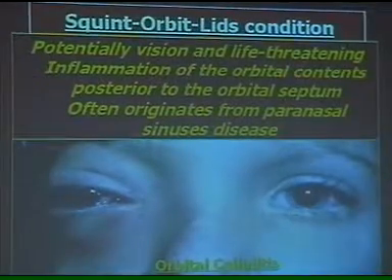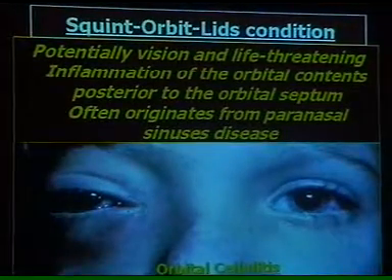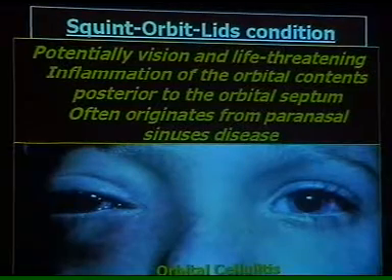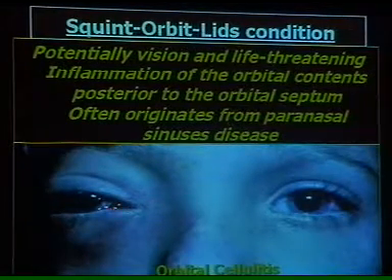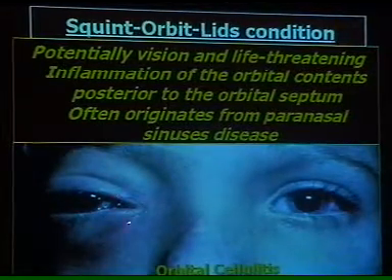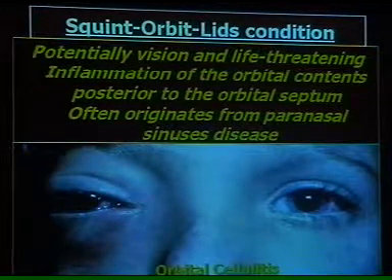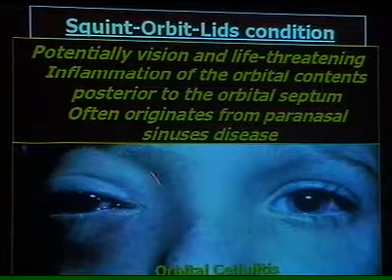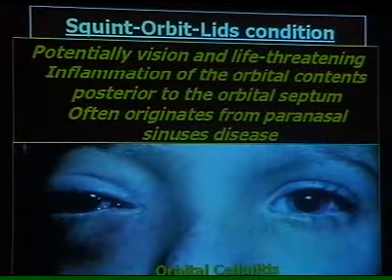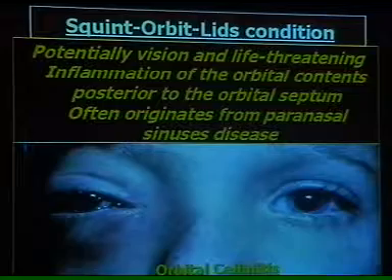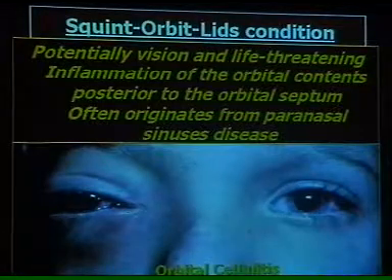Now this is not pre-septal cellulitis. This is orbital cellulitis. You can see the orbital signs in the form of conjunctival chemosis and congestion. Inside you can see that the eyeball itself is pushed forward, and you can see that the signs of proptosis are present as compared to the last picture.